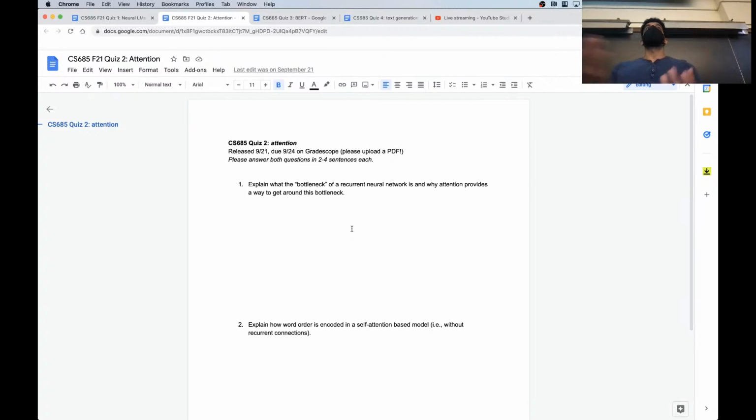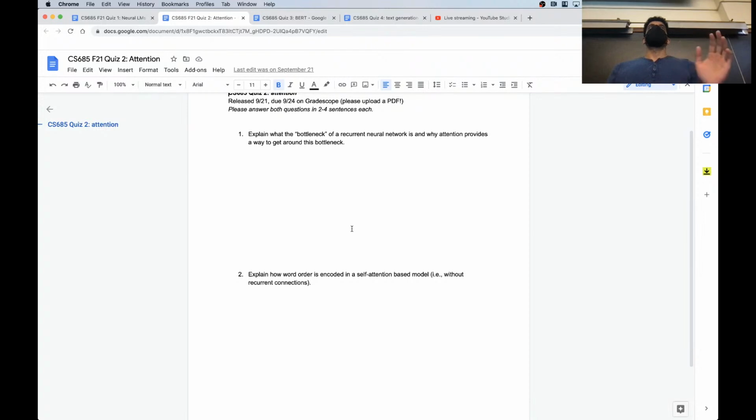So this is a way of explaining this bottleneck in the context of sequence-to-sequence models. But of course, if you're just using an RNN for classification and you put a classification layer on the final hidden state of your sentence, this is the same issue, right? You have a bottleneck in that you're forcing all the information about the sentence to be encoded in the very last representation. Okay, feel free to raise your hand if you have any questions.